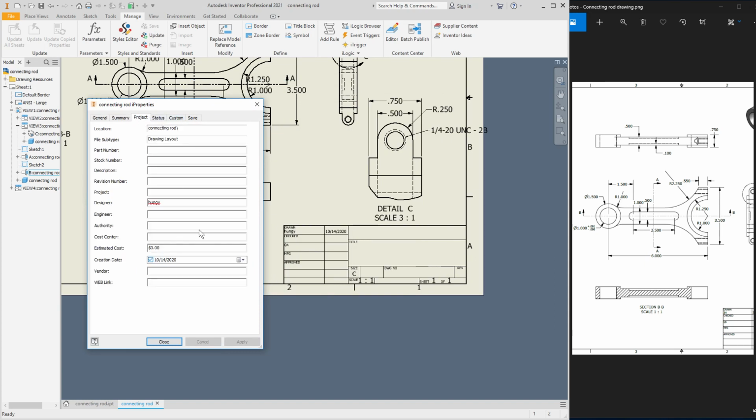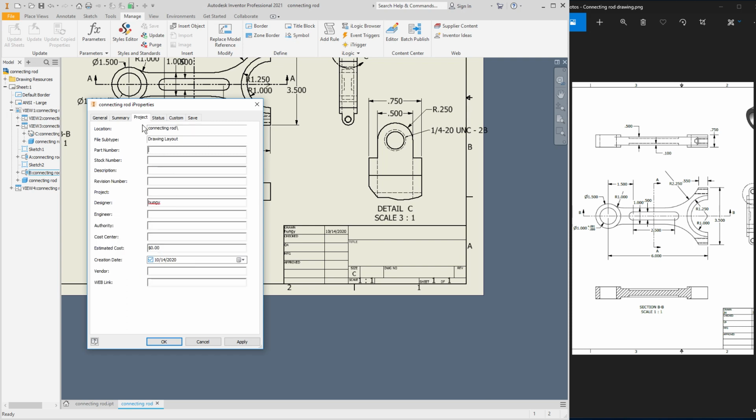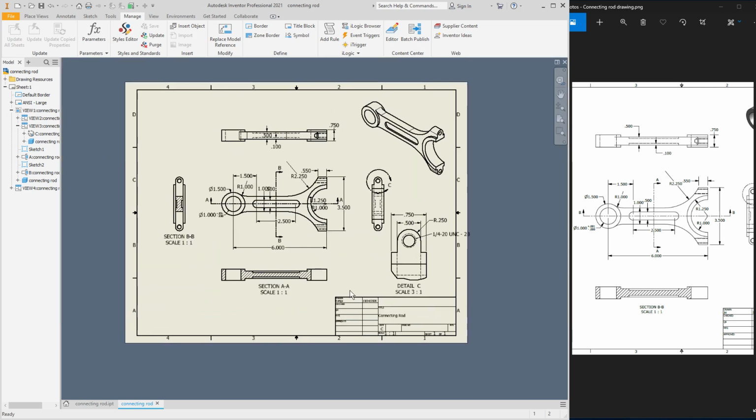For example, I can make the title of this drawing the connecting rod. And you can put your name, the company name, the part number, all these in here. Once you create it, it will automatically enter it in here. So this is how you create your drawing views.